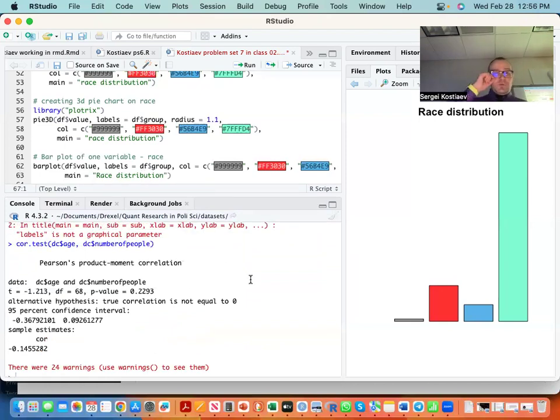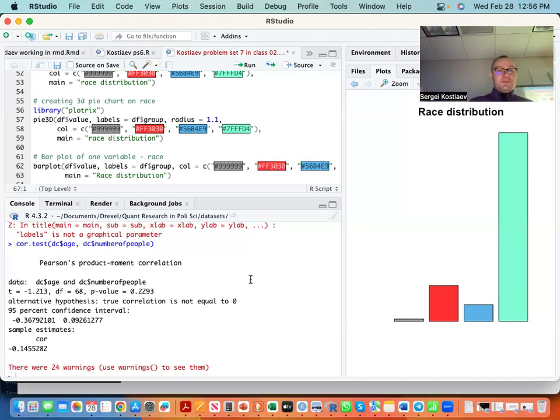And how do we interpret the p-value? Yep. Yeah, not at any level, even 90%, because it's 0.2. If it was 0.1, it would be statistically significant at 90%. But it's 0.2, so that's it.